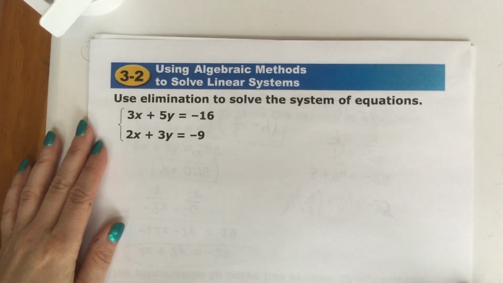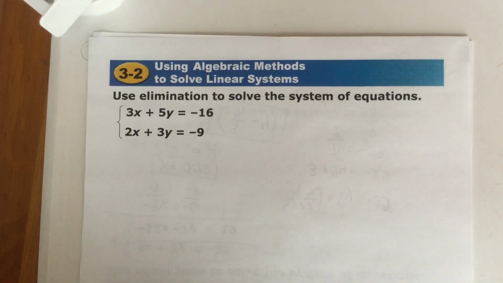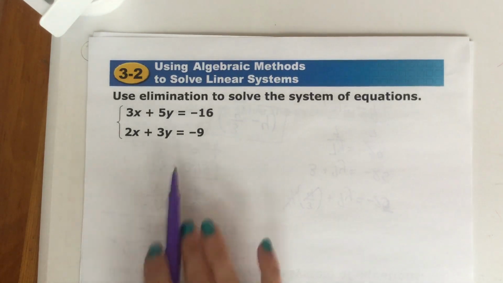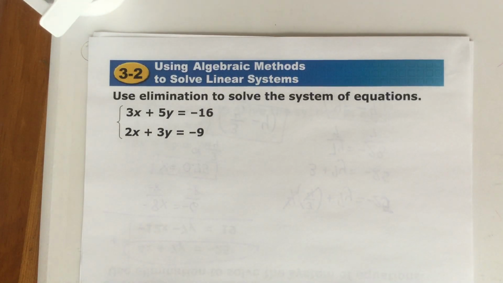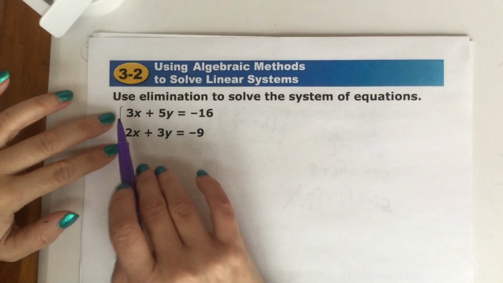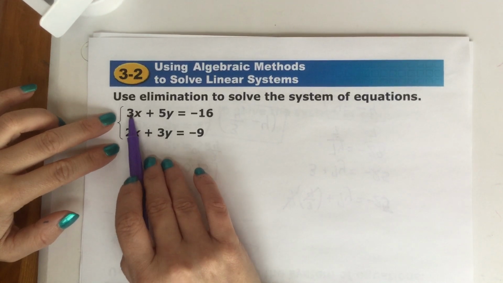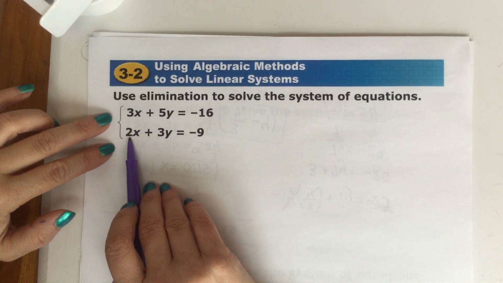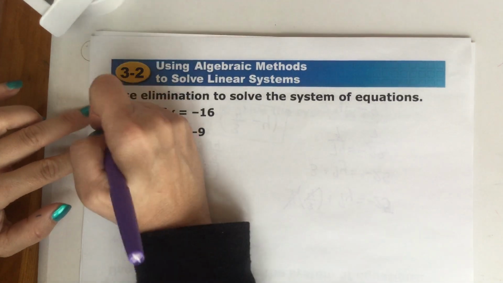Okay, now this time, they will not all be set up for you. The previous two, we already had opposites. More often than not, you're going to have something like this. If I want to do elimination, I need to figure out how to make opposites. So let's say I want to cancel x. I can turn both a 3 and a 2 into a 6. But the deal is I need one of them to be negative and one of them to be positive.